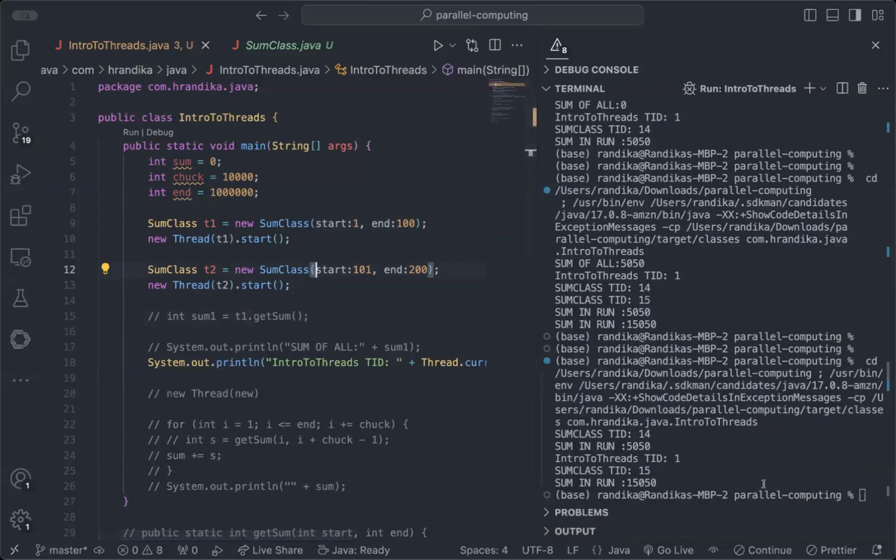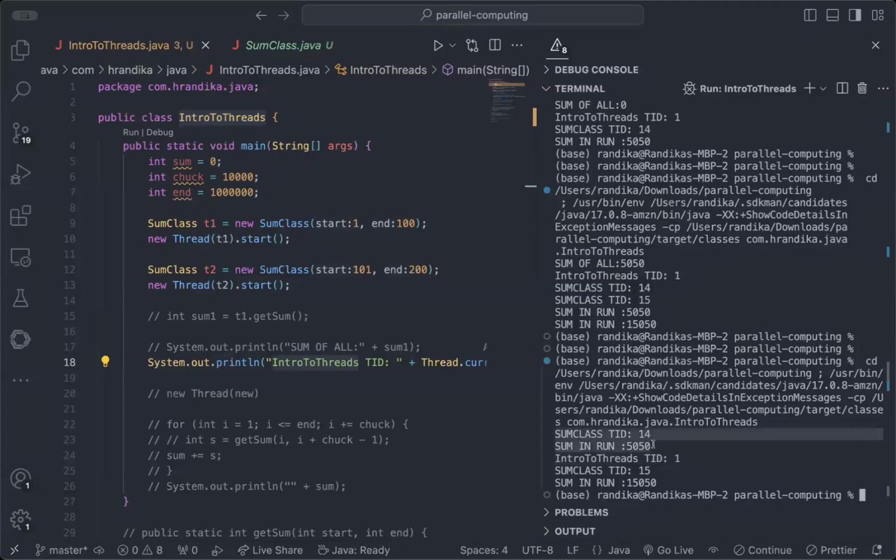What I need to show here: some class thread ID is 14, some ran in this order, introduction to thread is thread ID 1, and some class thread ID 15. So right now there is something you can see: the introduction to thread ID happened a little bit later on.